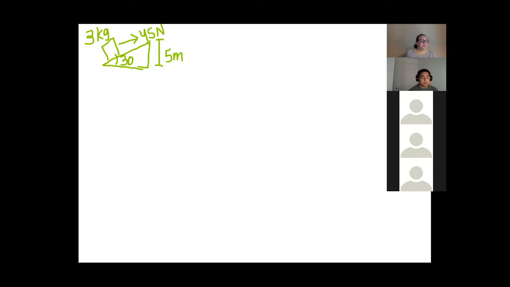Exactly. So when you're dealing with forces, almost always a free body diagram is a good first step. So that will be the first one. So this is the line of the ramp. I know that weight always goes directly downwards, so that would be mg. My normal force is always perpendicular to the surface.